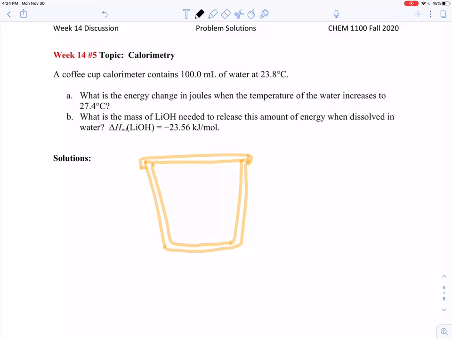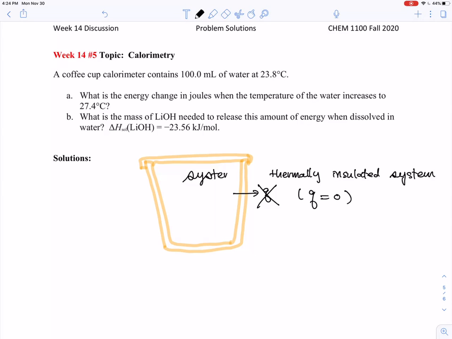What they're trying to say is the heat cannot escape from here. Whatever is happening, the heat is retained within this container. They use it for changing the temperature. That's a good thing, that it is an essentially thermally insulated system. That's a more practical word, and in the thermodynamic description, for the system inside, the Q value is 0.